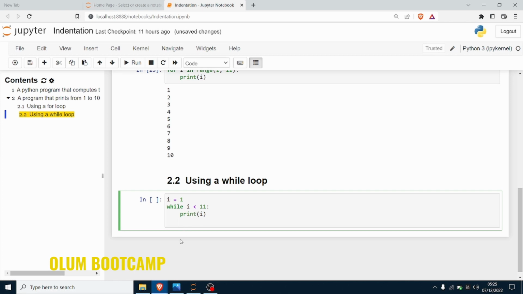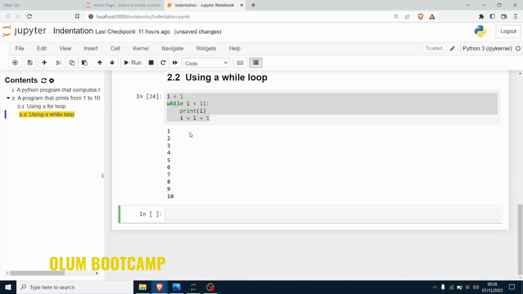So you say i equals i plus 1. This second line here is telling us to increment i by 1 after you have printed it, so that it can become 2 if it was 1. So if I run this particular code, I can see that it has printed from 1 to 10.